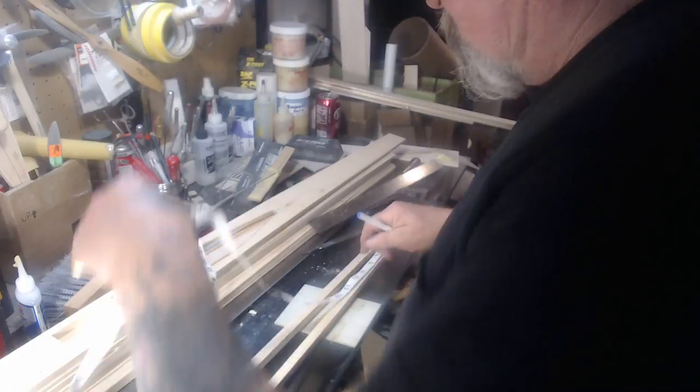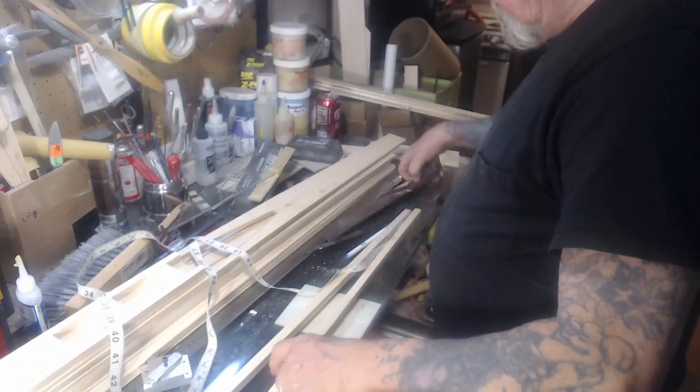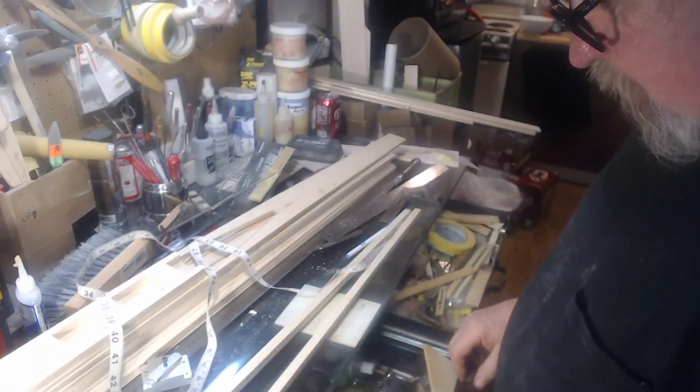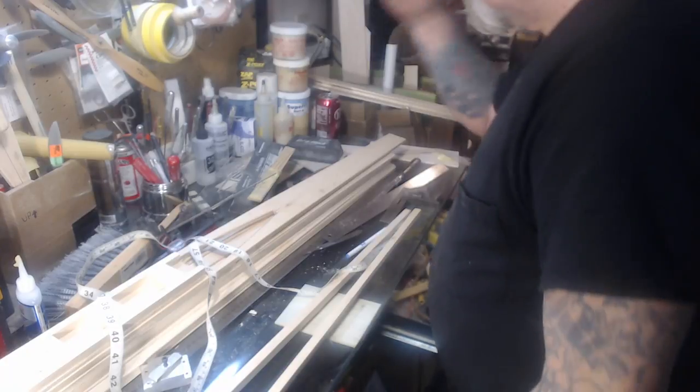And then I need to cut two 14-inch pieces out of the other. What did I do with the miter box? There it is.